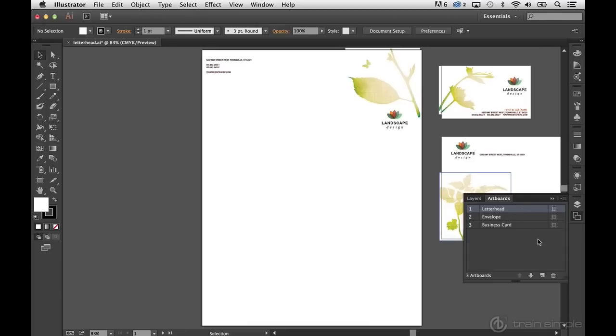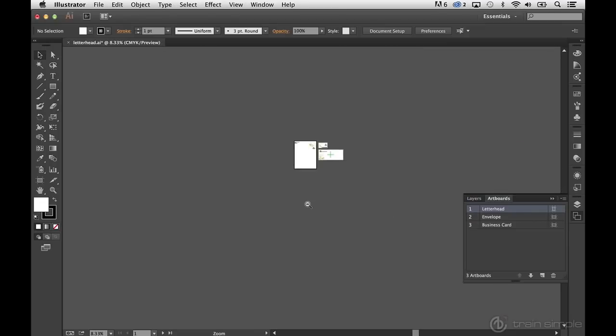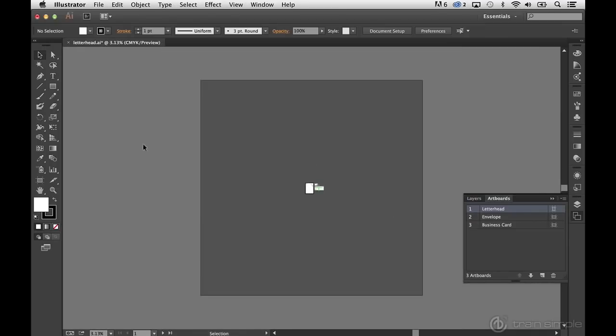But you also have the ability to create a new artboard from this panel, or remove or delete an artboard from this document. Now, we can also zoom in to a particular artboard, and that can be helpful. Let me just show you the size of the canvas inside of Illustrator. As I zoom out, you'll begin to see a lighter gray space. This darker gray space represents the canvas. You could have an artboard anywhere within this canvas.